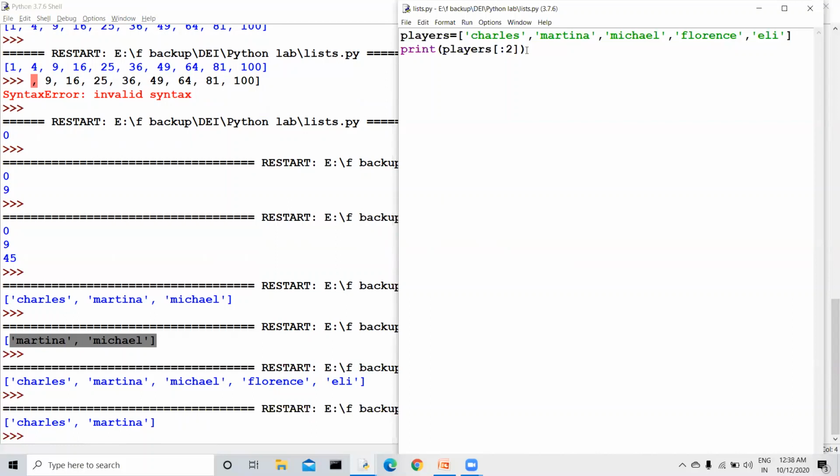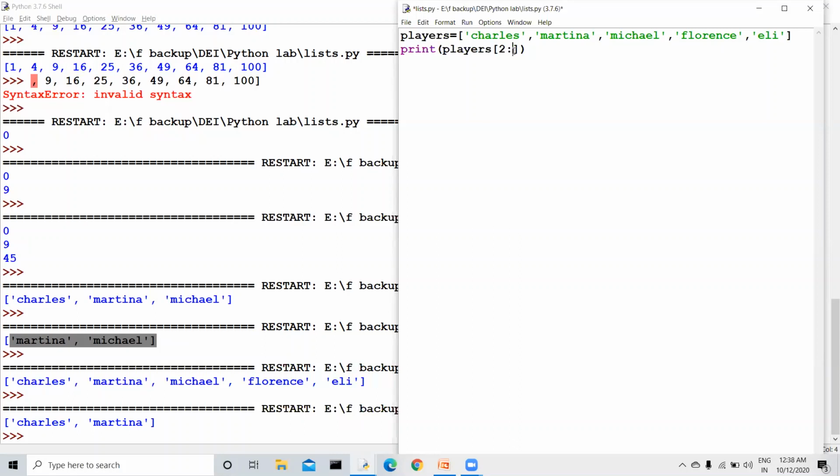Okay. Now what if I know that I have to print the list till the end, but from the middle, not from the start. So I have to mention the starting index here. Suppose I want to print the values from the second index, so I'm giving 2, and till the end I want to print all the values, so I'm not giving the slice value here.